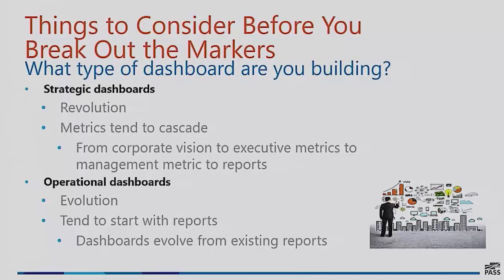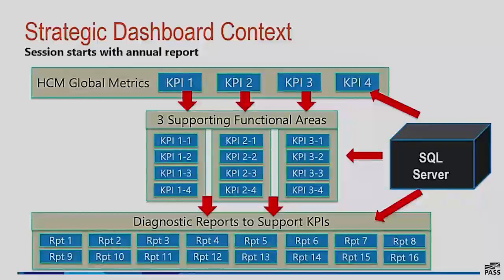They see this being more of an operational dashboard, which I'll call evolution instead of revolution. Well, you'll start with a few reports, and then somebody eventually says, well, can you make a dashboard out of this? And the reports are kind of coming from the bottom up, and then after a while they say, well, can you do some prediction? It's kind of a bottoms-up approach versus a tops-down approach. So what does that look like?